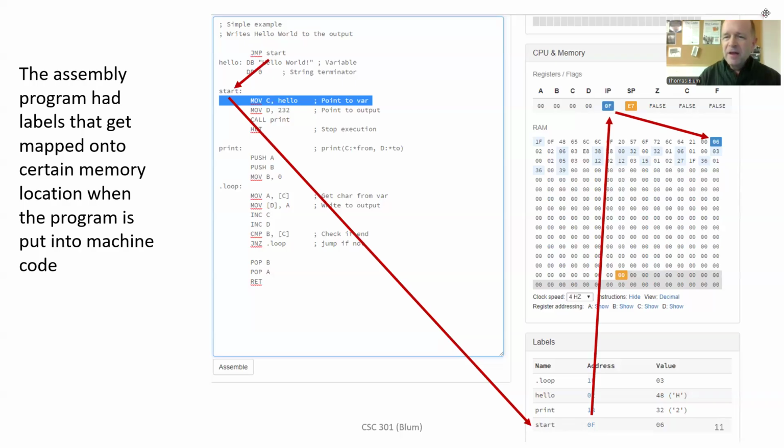And then what's in memory is not those words, but the corresponding numbers, and that's known as machine code. So we went from assembly, where we have mnemonics and words that make sense to a human, over to numbers, which will be understandable to the computer's architecture.